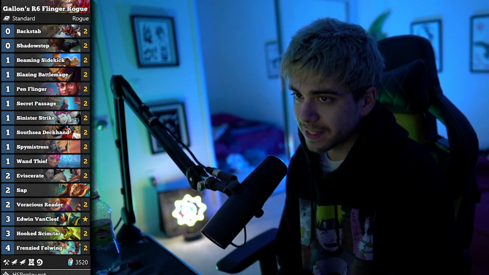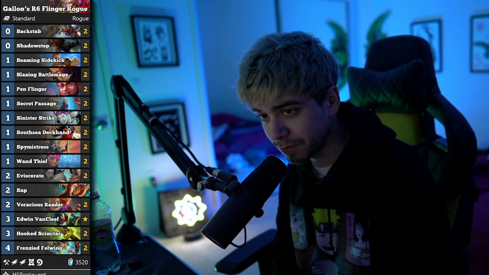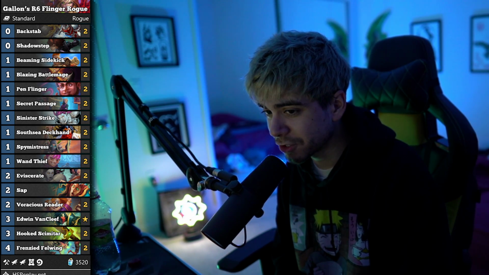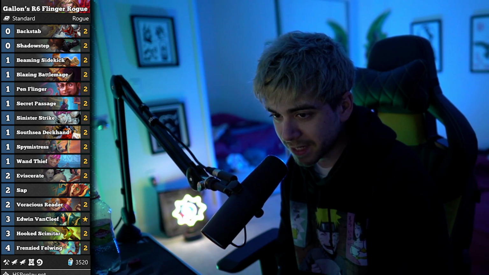All right, so this next deck, I'm going to show the non-budget version, and this is Gallon's Flinger Rogue, and it's really good. He's been crushing it with it. I've seen a lot of people crushing it with this list, but it does have that Edwin Van Cleef, man. And it's also got Frenzied Fellwing, and that's an adventure card. Van Cleef is legendary, obviously, so I went ahead and I dropped the Van Cleef for an SI:7 Agent.